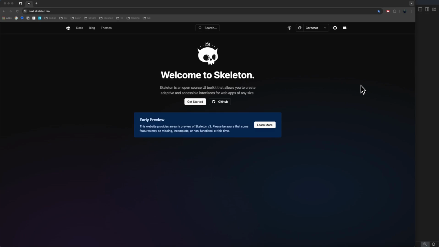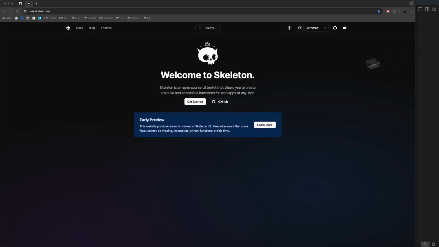So I figured the obvious thing to do today is just to walk you through and show you what the process looks like for starting a new application. We're going to go through two. We're going to go through one for Svelte and SvelteKit specifically, and another for React using NextJS. So if you're interested in either of those, definitely look at the timestamps for the video, and that should help you jump to the section that you're interested in.